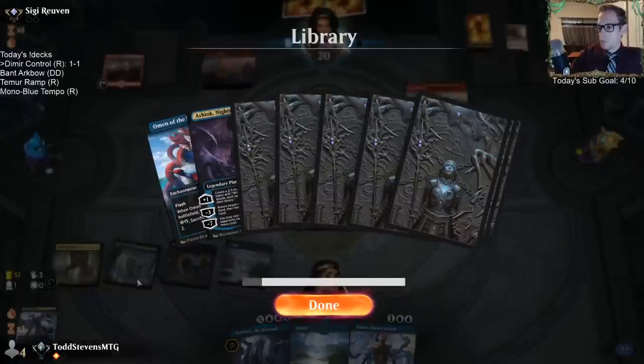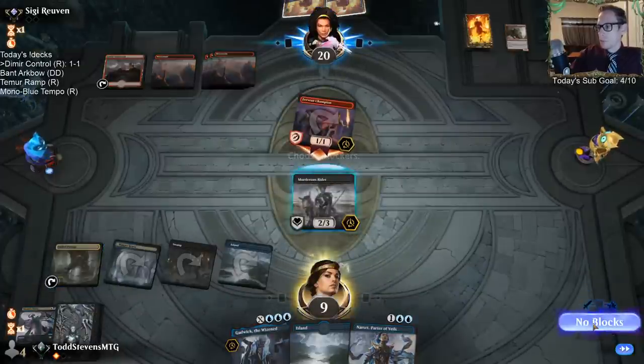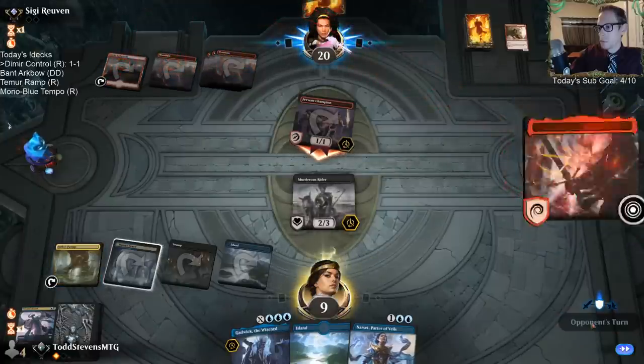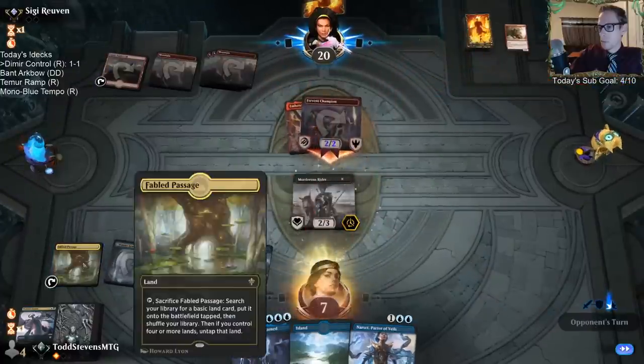Alright, don't want to shuffle. Don't want to draw Ashiok or Omen of the Sea. Yes, I do.